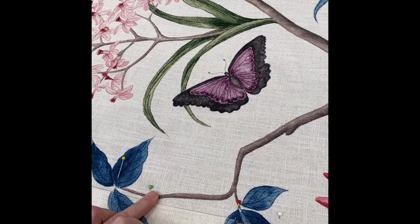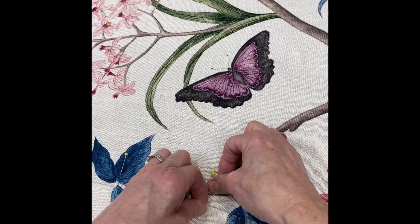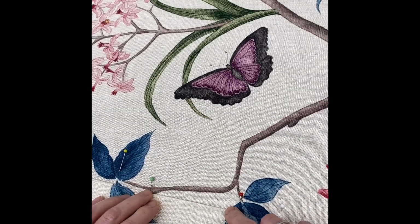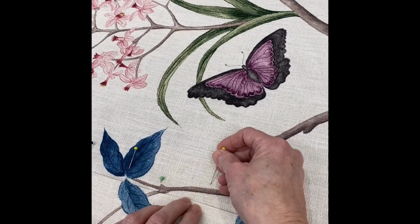Now I've got a plain piece here. Don't feel I've got nothing to match. I don't need a pin in there, because what will happen is this will come out of alignment and it won't stay in a nice straight line, and it also puts a bit of strain on these two pieces here. So I'm going to put a pin in there.